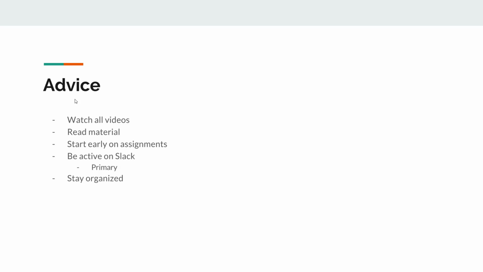Finally, I can't stress this enough, stay organized. If that means creating a Data 602 folder and subfolders for each assignment on your computer, then do what is best for you. Organizing yourself in the beginning of the semester will pay dividends throughout the semester and allow you to pace yourself.